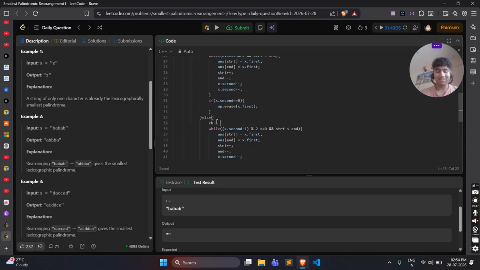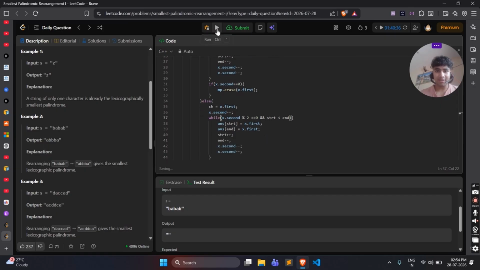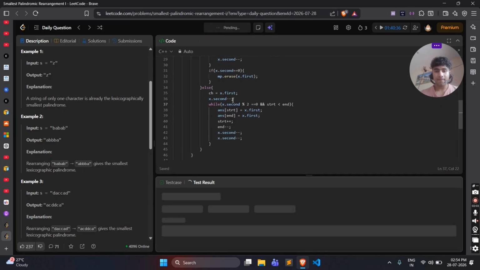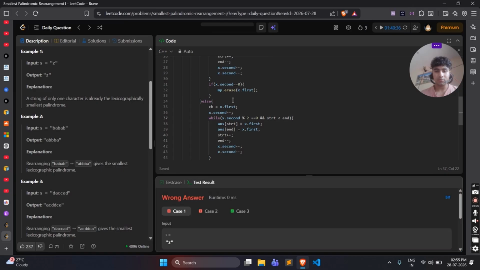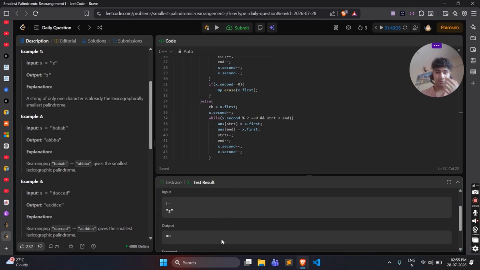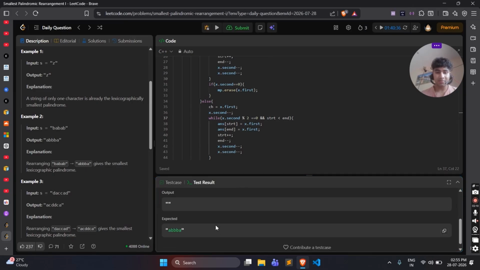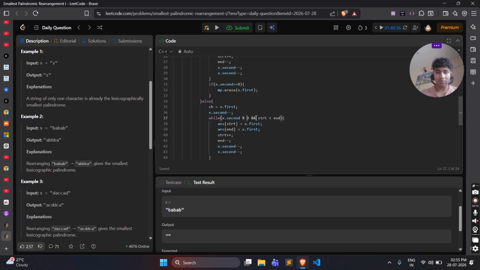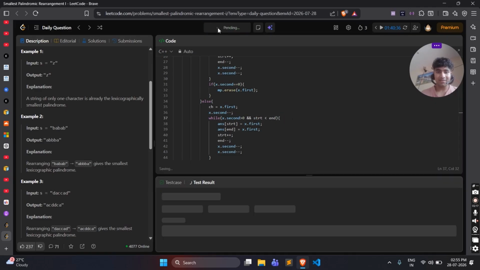Okay, ch is equal to x dot first, x dot second minus minus, and then I think this will also work fine for now because we are going to make it even right now. Still it's not giving us anything. Maybe because of this: while x dot second is greater than. Okay, yep.